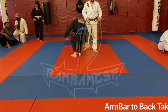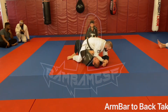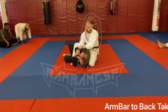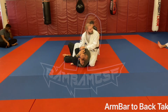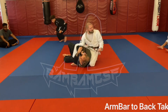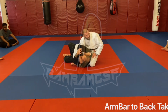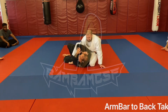One, two, three. So I'm here with Mr. Hackett. I attack the arm. He goes to sit up to fight to get this arm back. I help him up. But for whatever reason, I'm not confident attacking this arm. Maybe I know Hackett's a big, strong guy, and getting this arm attacked is going to be really difficult. Maybe I realize I don't have my hooks set in a real comfortable place, right? I'm just not in this armbar in a way that I feel efficient. All we're going to do, our inside hand that's hooking at the elbow, is either going to grab the top of that collar, or I just like grabbing the shoulder patch right here. Post with this foot, pull, and sit around Mr. Hackett.